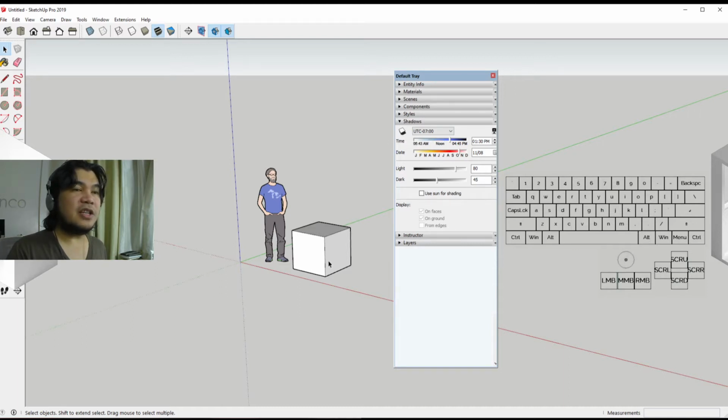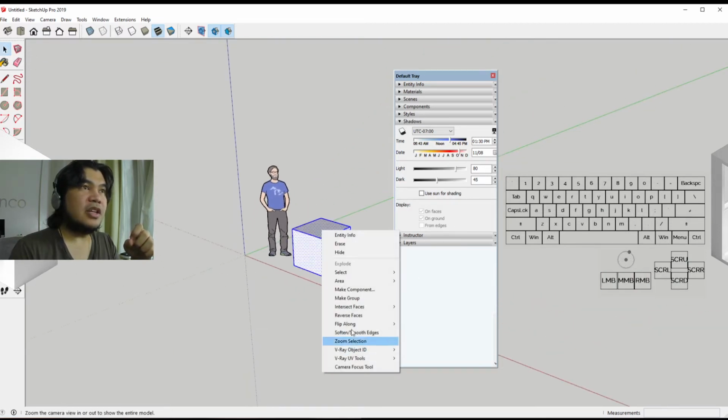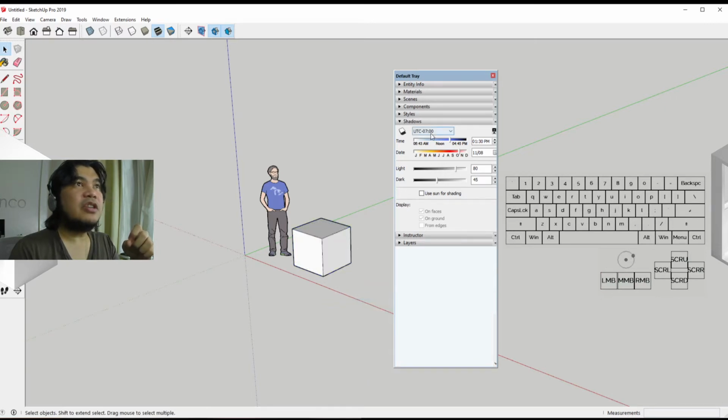And so this is an independent lighting system that is baked within SketchUp, and we can use this to further illustrate how a structure or building will be affected by sunlight. So right now I just made our simple cube here, and then let's just group that together and check out what we have in our shadows panel here.